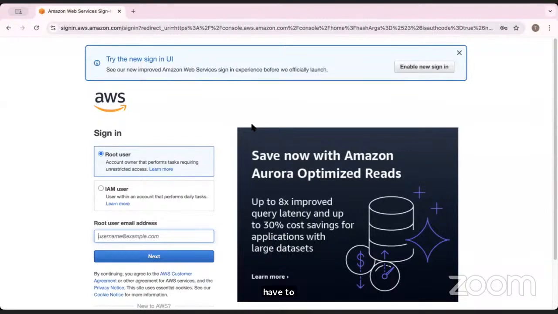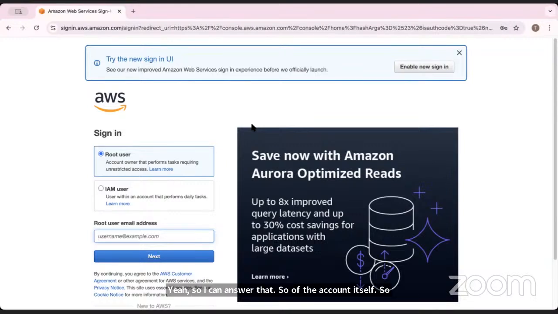Because the root user has all access with billing, with security, with services, right? With even closing the account itself. So usually the root access will be the actual owner of the account itself, right?